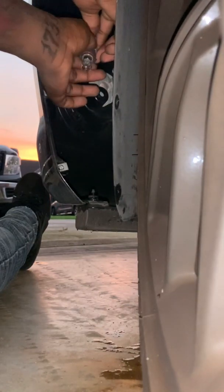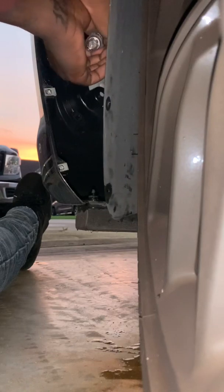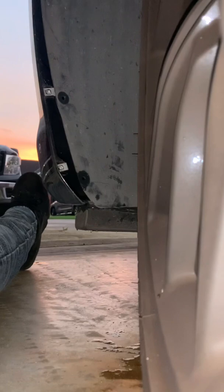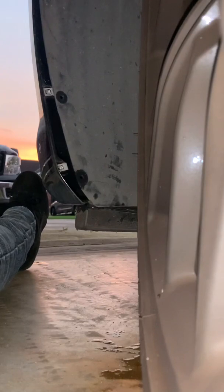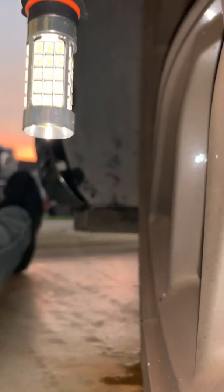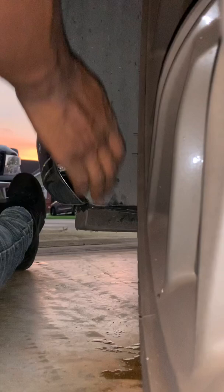So you push the little clamp that's holding the fog lights in. Voila, it comes out so easy. 1, 2, 3. Find a nice little safe spot to put it. You never know, you may need them again. So 8,000K. There we go.